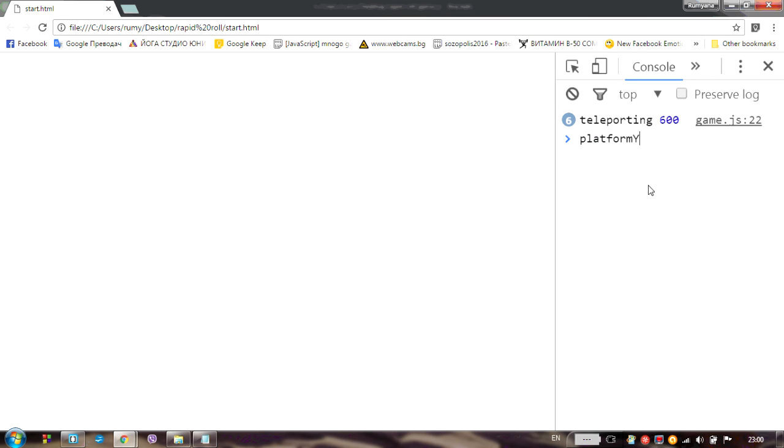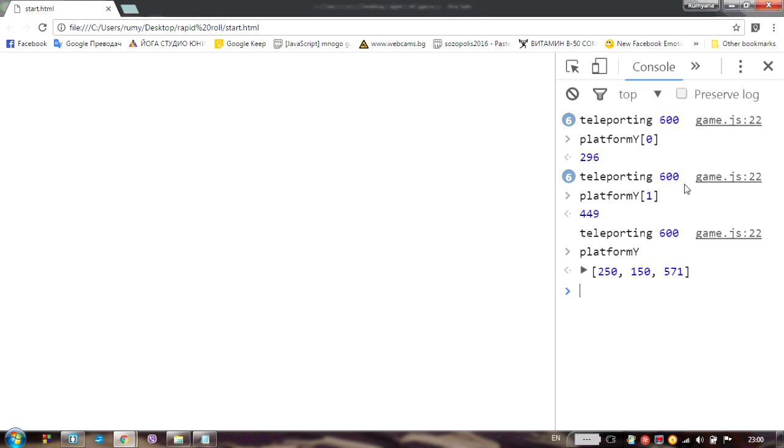I can print here any index of the array platform Y, and I can print here the element with any index of the array platform Y, just like this. And I can also print the whole array like this, and you can see how it's printed. It's really convenient and useful to see all of the members of an array.